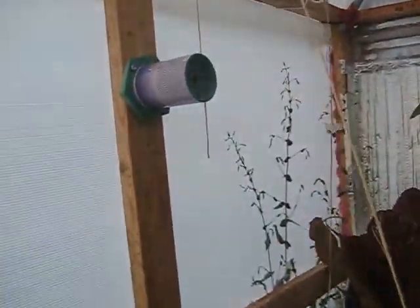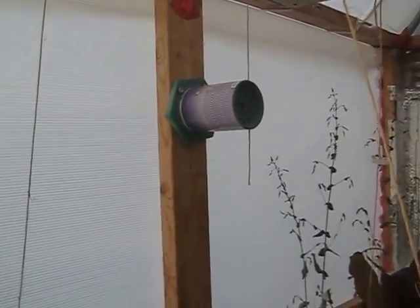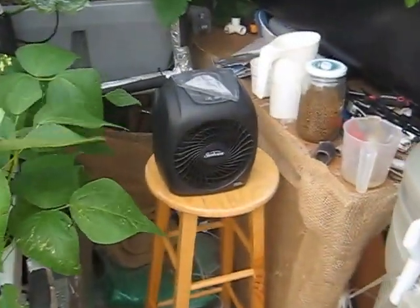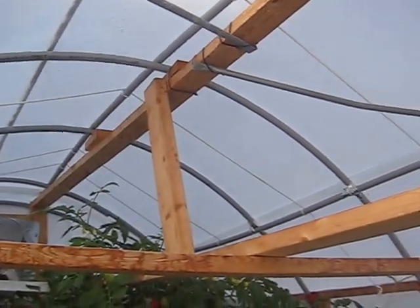And that's for next year — we installed this to attract some native bees. It's already cold outside; last night we had frost, so I don't think there will be bees this year but hopefully for next year. You can see the temperature in the greenhouse: 21 degrees without any heat. Last night we ran this heater for 4 hours — it was 0 degrees outside and it kept it at about 15 degrees, just running for 4 hours and then kept the whole night, because the Solex does retain the heat.